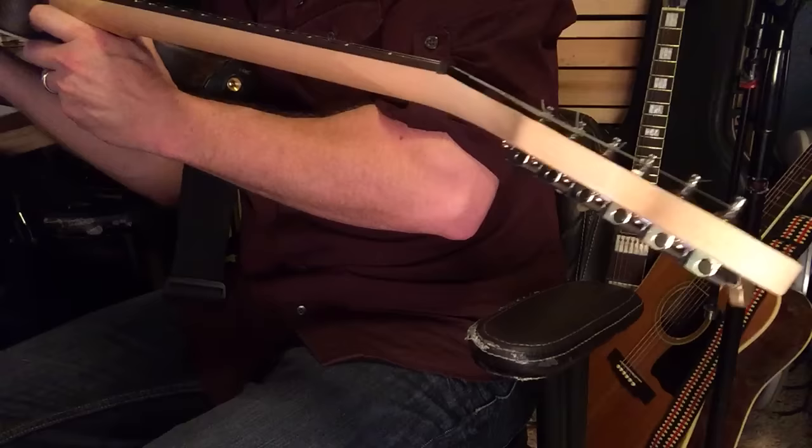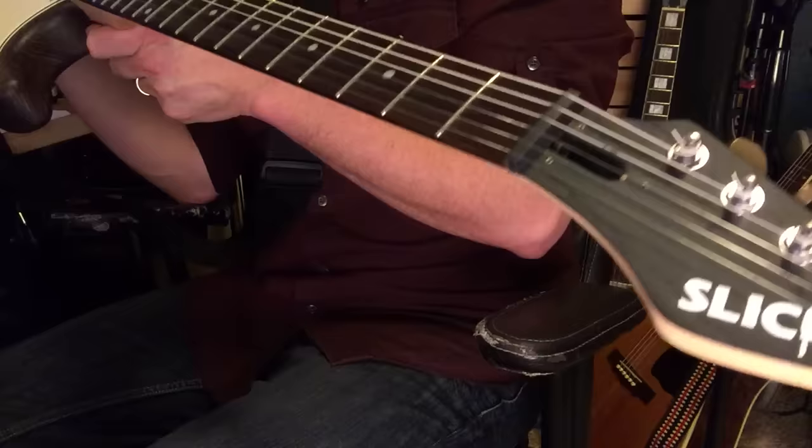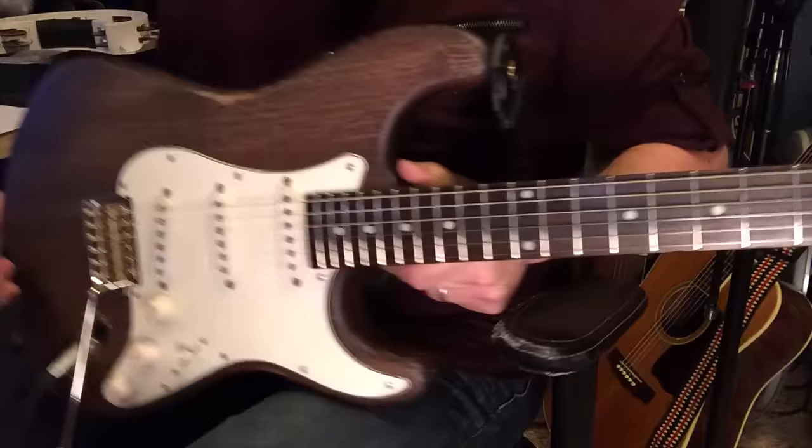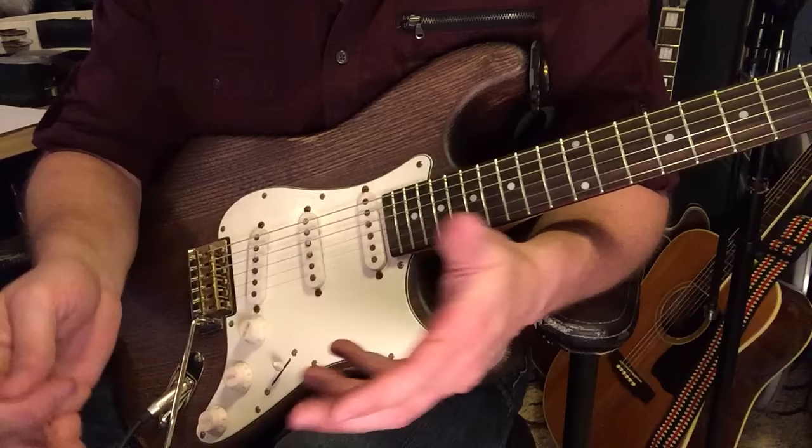Obviously you don't have to have string trees, and the tension that the break gives you, I kind of feel like maybe it helps with sustain. I'm sure there are plenty of articles written about that kind of thing. But like I said, I've got a Warmoth neck coming. I just assumed I would need it to make this guitar playable for the stage or for the studio. Totally wrong.